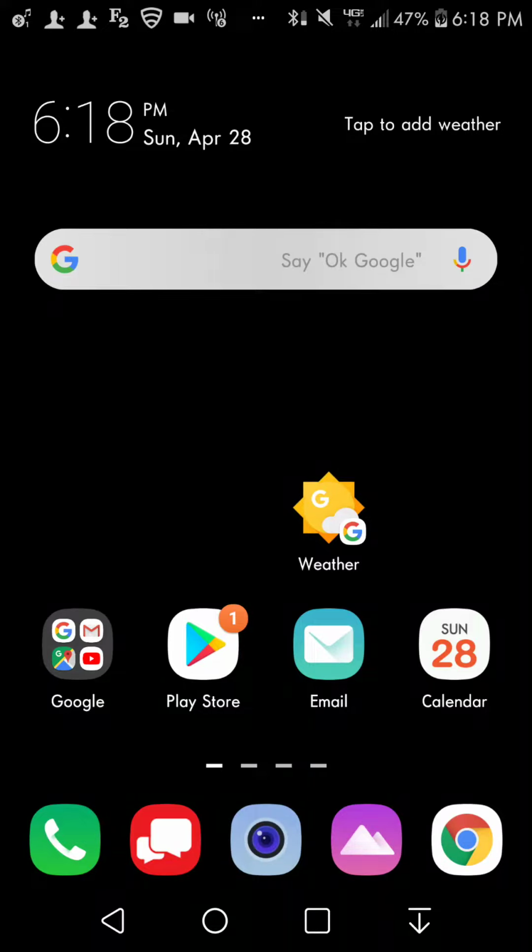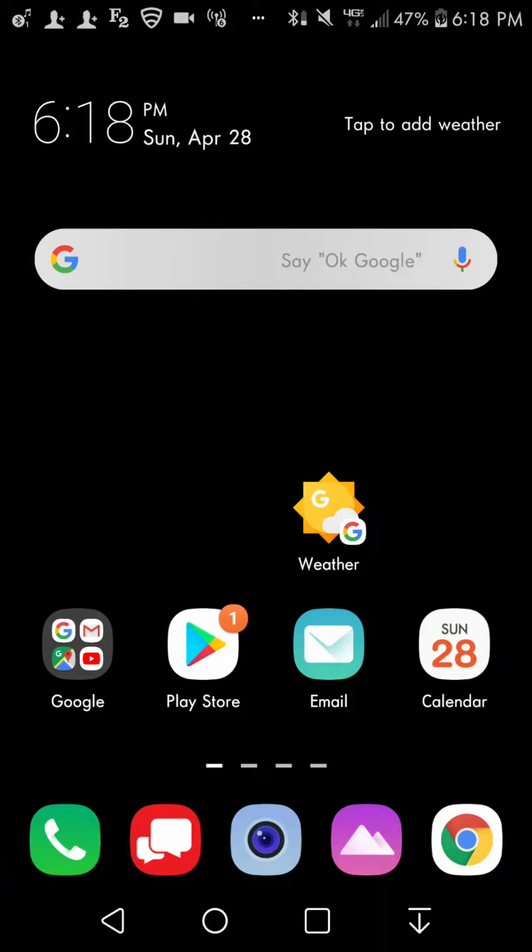The LG V20 user here, and today I'm gonna show you guys how to get dark mode on Chrome for Android. So if you guys want to have dark mode for Chrome on Android, follow these simple steps, and you guys will have dark mode on Chrome for your Android device. You guys must follow these steps very carefully. It's really easy, simple, and no root is required, of course. So that is a win.